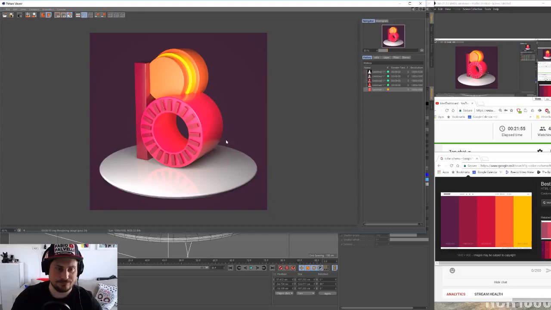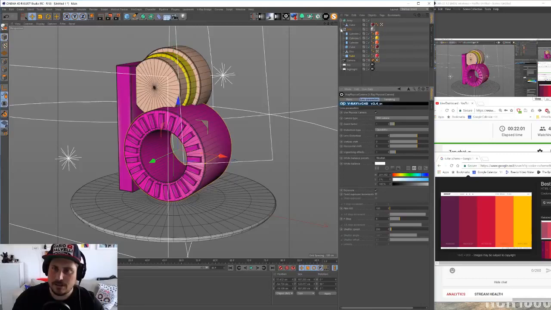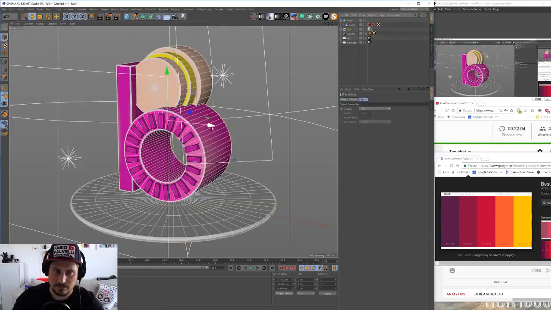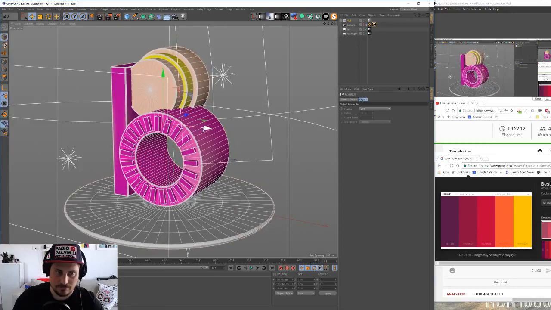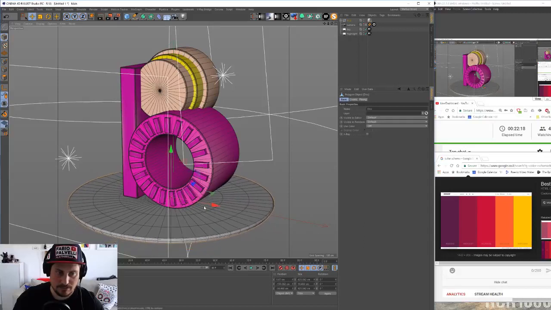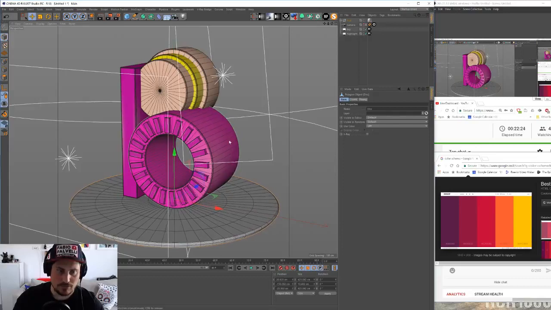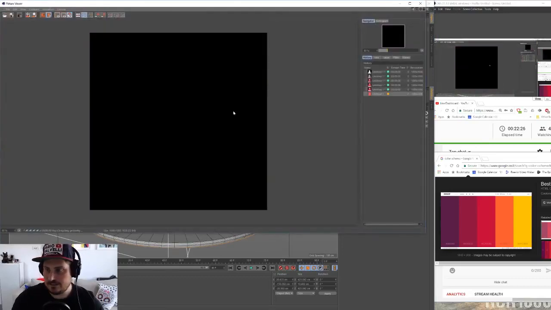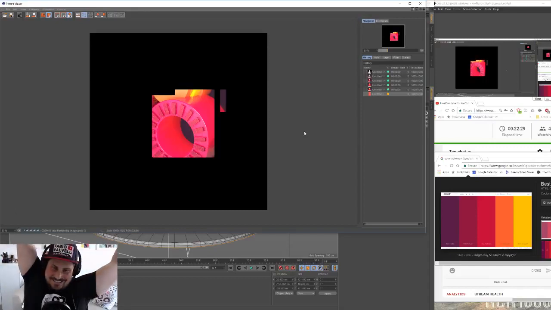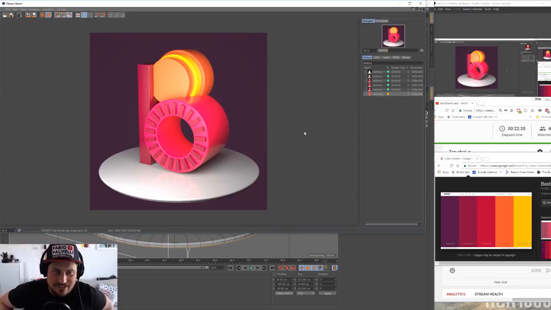Okay, good. So, let me take the whole thing and let me move it a little bit. Whoops. To the center of my view. Just like so. And let me move the plane a little bit more here. Let's re-render it. And let's see. Yeah, I would say we call it a day.